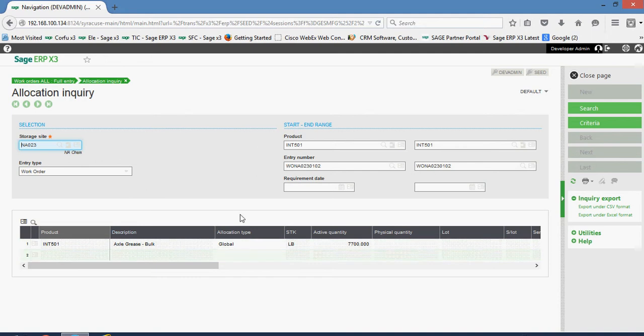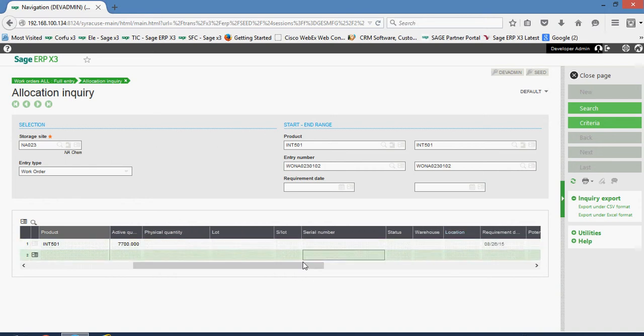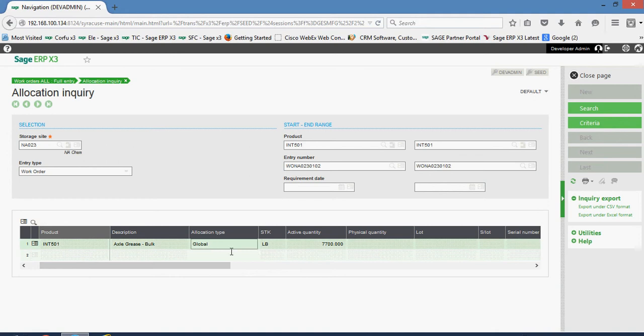Now in this case, you can see that my allocation type is global. So it's just allocating this 7,700 pounds of product. The system is not doing anything by way of specifying the specific lots or out of what locations these goods are going to come. It's just a simple global allocation of the quantity.